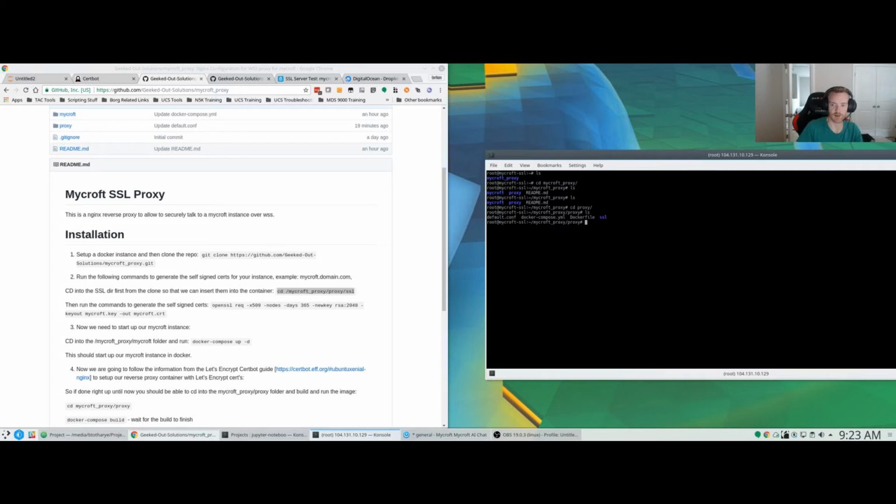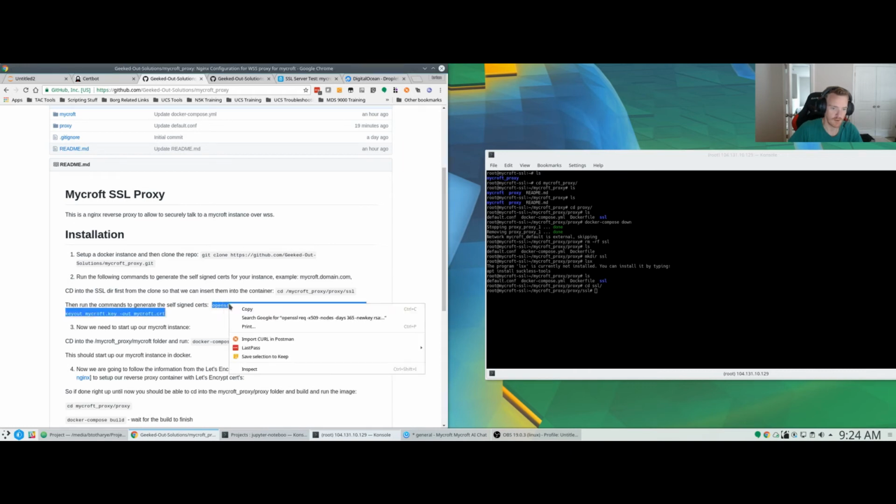You'll see I already created an SSL directory. I'm going to take down what I've already built so I can show you guys how this would work. So I'm going to do an rm -rf on the SSL folder, and you'll see now I don't have one. In order to make it, I'm just going to mkdir ssl. I'll already have this SSL folder up, hopefully by the time the video loads, so you won't actually have to make this folder. But either way, now we have the SSL folder. If I cd into ssl, now we're going to run this command that's going to create our certs.